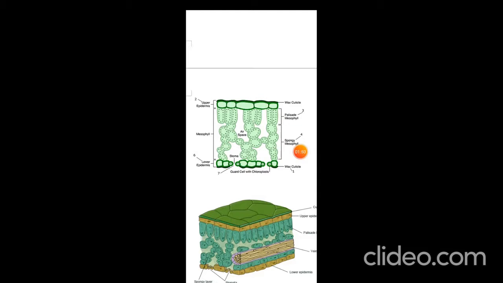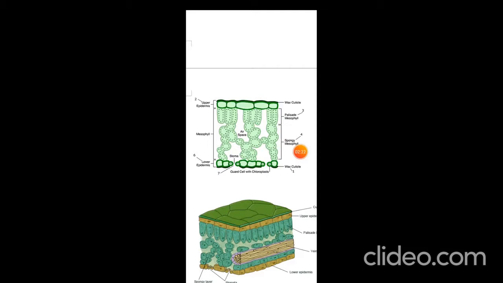Whenever you see a leaf, most of the time the upper part of the leaf will be dark green and the lower part of the leaf will be light green. It is because the sunlight is falling on the upper portion of the leaf. Since they have to absorb more sunlight, more sun energy, almost all the time the chlorophyll will be found in the upper region.